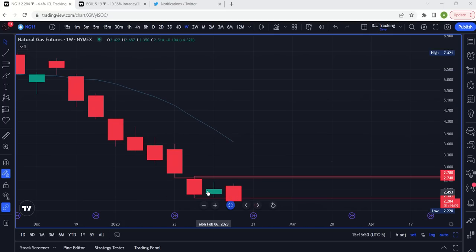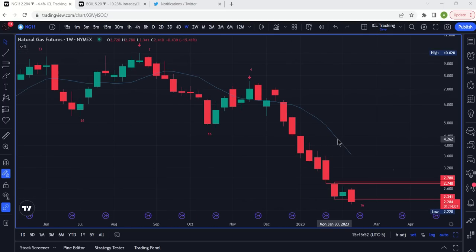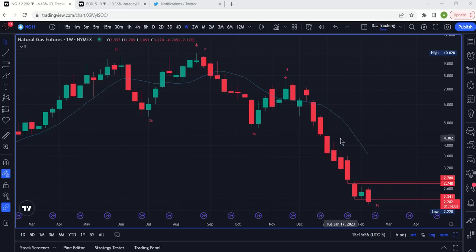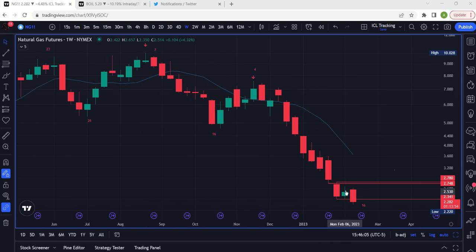And so we talked about the fact that an inside week is a relatively rare pattern. It doesn't happen very often. And what it does is it gives price a chance to catch its breath, consolidate. The catch is the consolidation could break to either side. And in this case, because it's a downtrend, usually consolidations break in the direction of the trend that started the consolidation. So in this case, this is a huge downtrend and we consolidate. So it's not surprising that we're moving lower now.